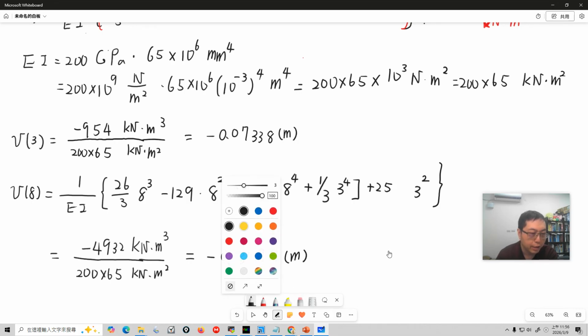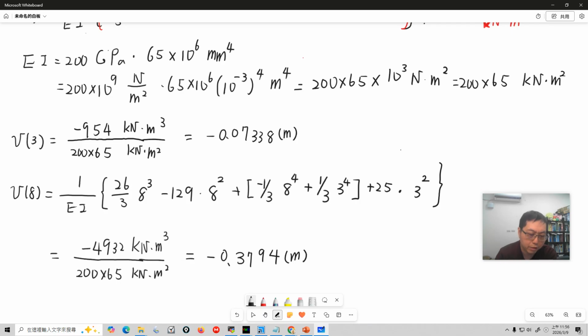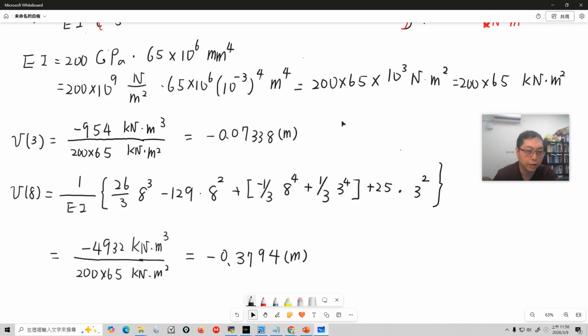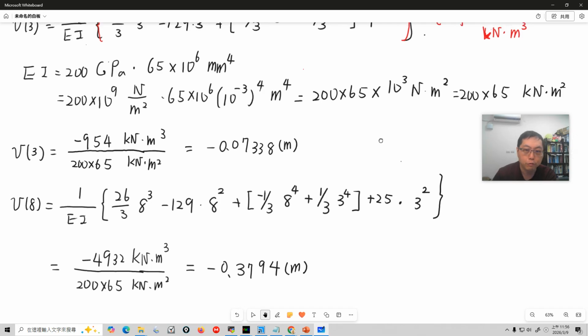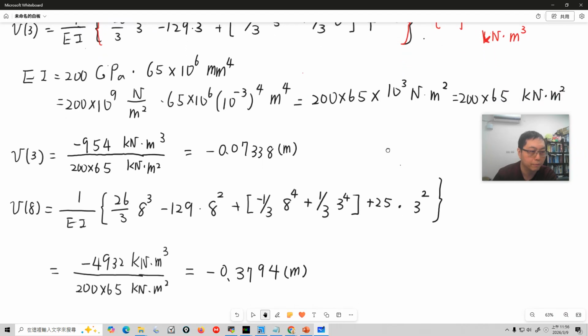So the calculation, I won't say it's difficult, but you need to pay attention to lots of things because there are lots of terms, lots of numbers, and you have to hit your calculator accurately. So just be careful for every calculation procedure. And don't forget the unit. Unit is very important. And finally, you want to write down the correct answer.